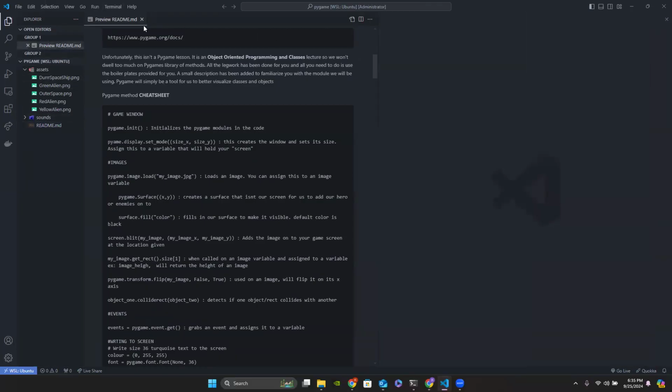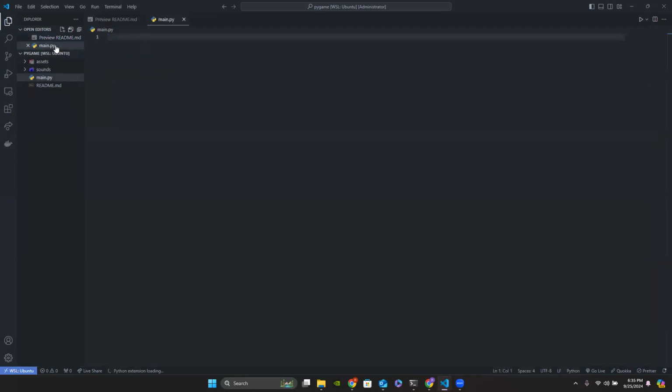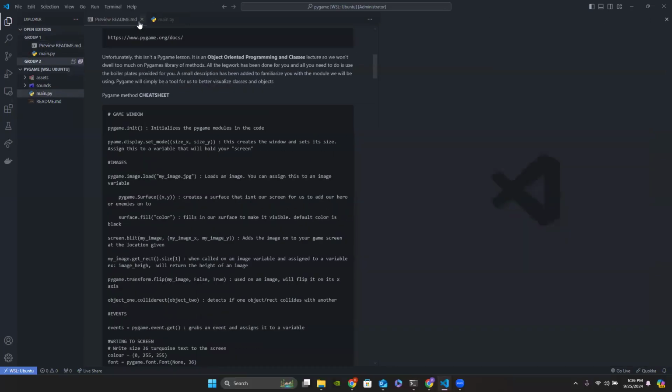On your folder, I want you to create a new file, and this file is going to be called Pygame. No, not Pygame. It's going to be called main.py. This is going to be the main loop of our program. So it's going to be main.py.